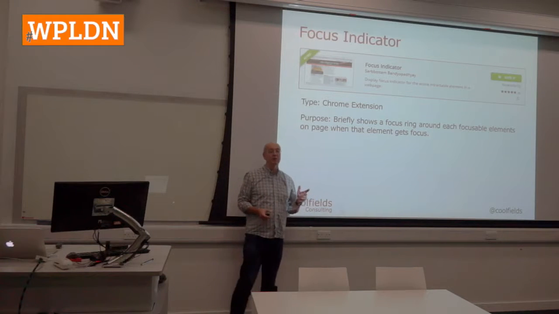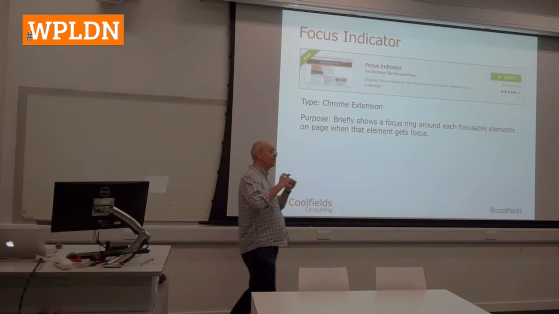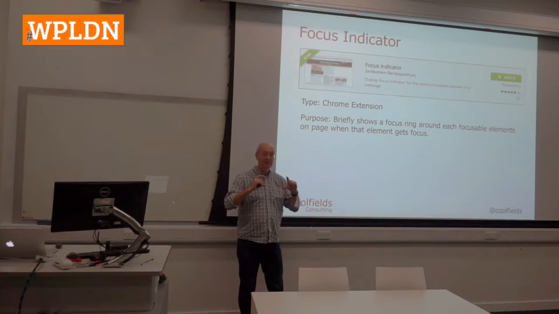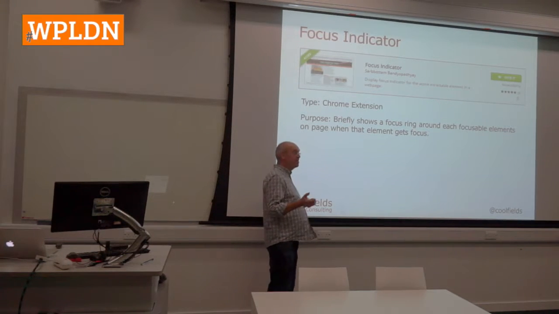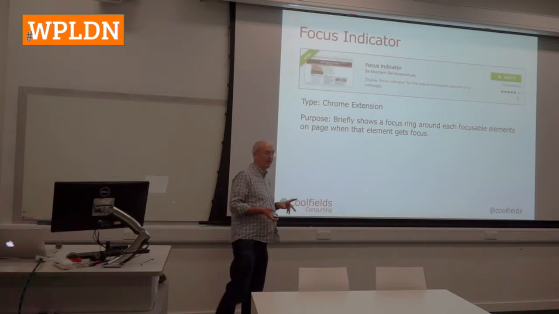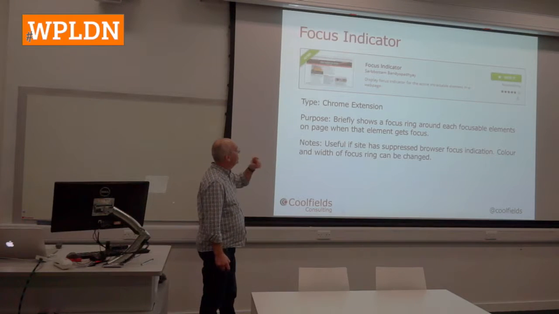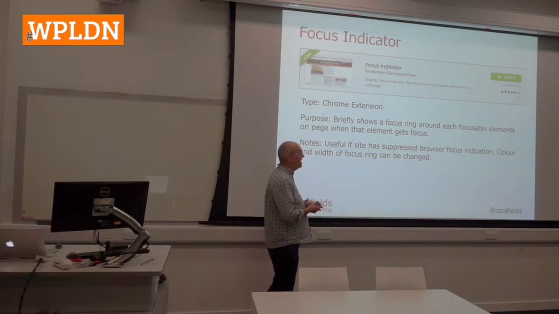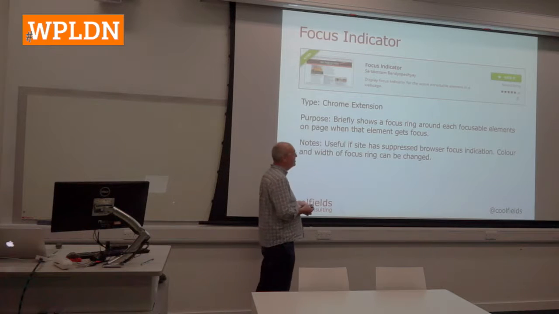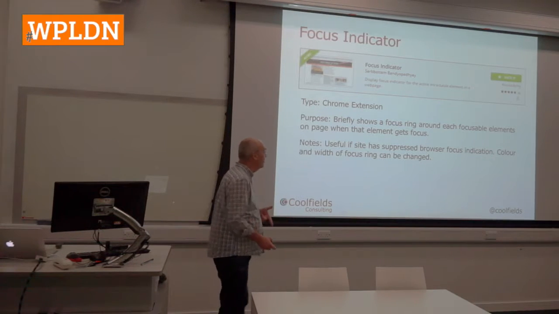Now, those of you who are using Chrome on a regular basis may know that the default Chrome focus indication is a blue ring around an element. And that is there for an accessibility purpose because it's nice and obvious where keyboard focus is, right? But of course, some designers don't like that and they get rid of it, all right? But that makes life awkward for sighted keyboard users. So you can use this to actually help out. So this is a tool that people can use to enhance the accessibility of a website that they're looking at if they're struggling with it. It's also good for testing in that if a website has no focus indication, you can actually see where focus is going.